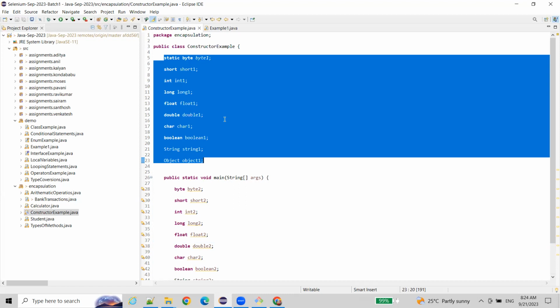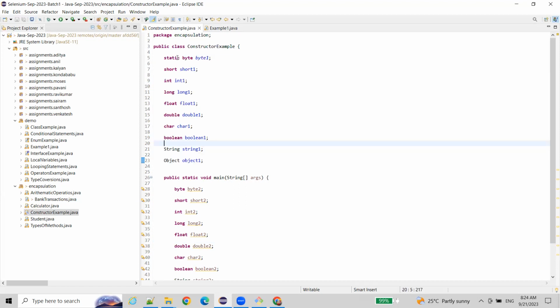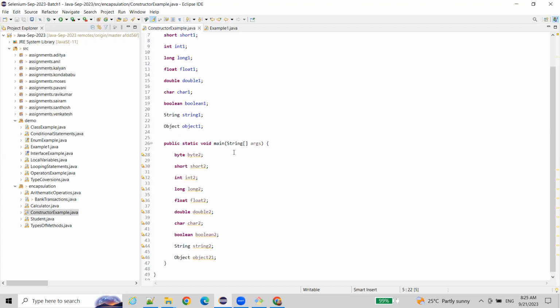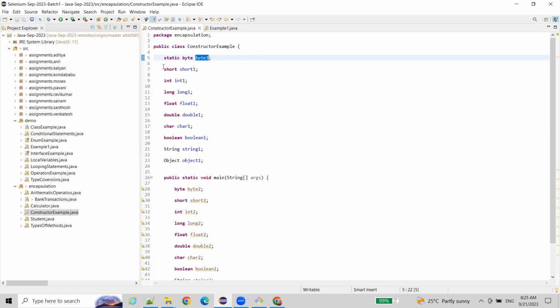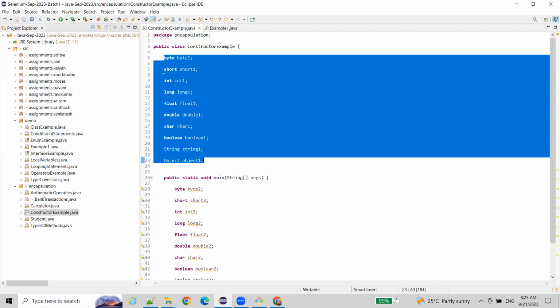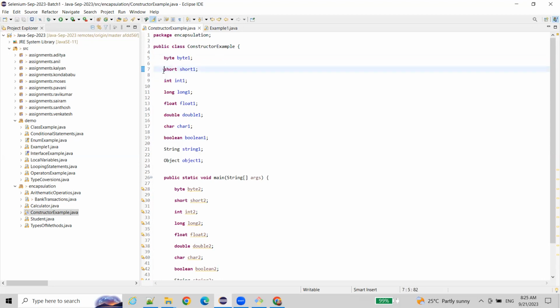Create an instance. Suppose you have static variables, you can directly access them with the class name or directly inside your static methods, and instance methods also. If you don't have static, memory is not allocated for your global variables. If you use static, memory will be allocated by your JVM. This is the thumb rule, the basic rule you have to remember every time.